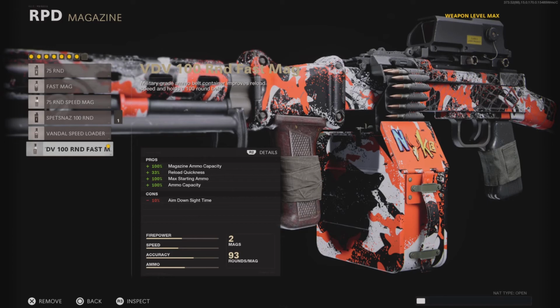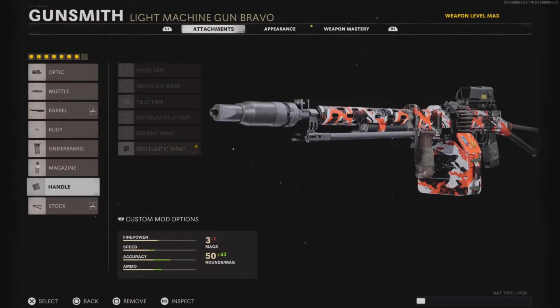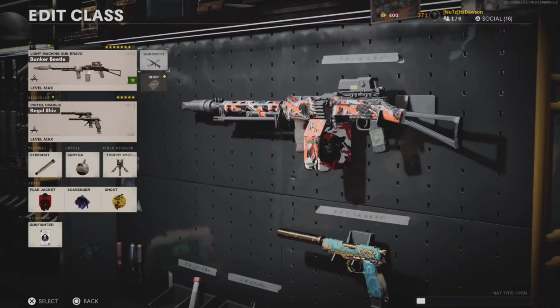Mag, we got the 100 round fast mag, helps the ammo size and the reload speed, of course. The GRU elastic wrap helps the ADS and the flinch resistance. And last but not least, the KGB skeletal stock helps the sprint to fire time and the aim walking movement speed. But yeah, that's my RPD class setup for today's video.